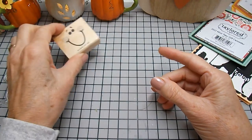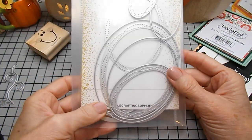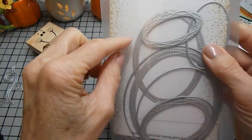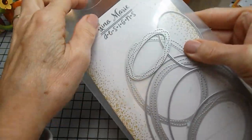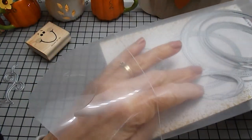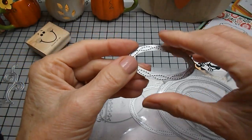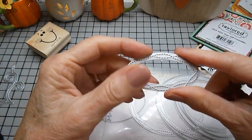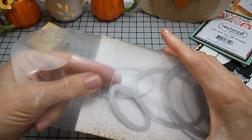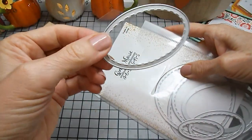So I used that, and I'm using some Gina Marie dies. I used this stitched one that has a fancy stitch. If you can see that, let me pull one out for you. I think everybody should have some basic dies when you get to that point that you want some dies. Ovals are good to have, along with circles, and just some other shapes. But here's this stitched one.